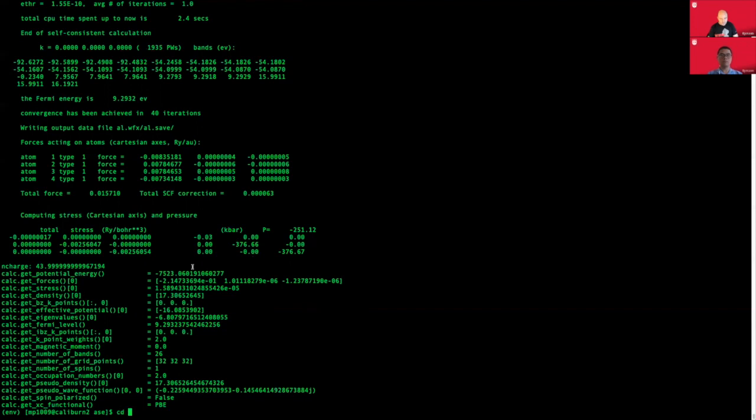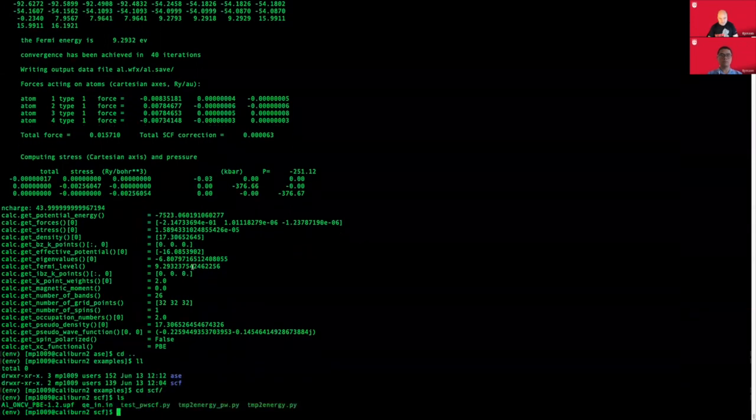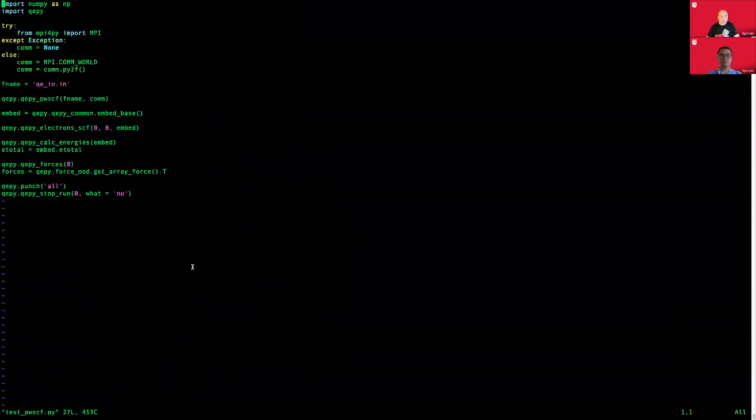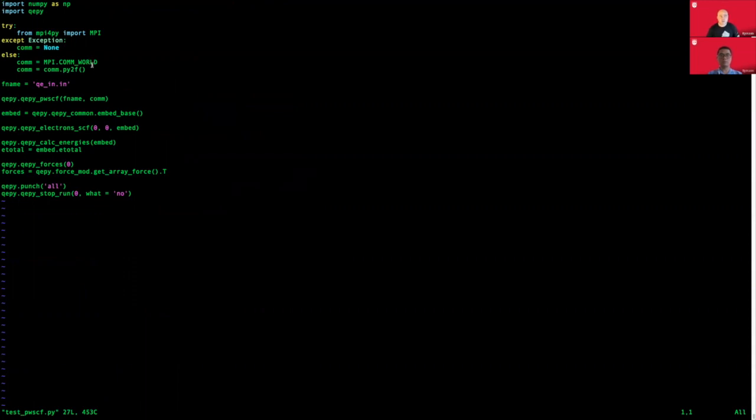All right, let's look at the SCF examples. These are, I think, maybe interesting also, in case you wanted to give QEpy an external potential. All you have to do is simply instance this class called embed. Once you instance this class, you can give it any type of external potential of your choice, and then you just simply call electrons, and electrons will run the SCF and compute total energies.